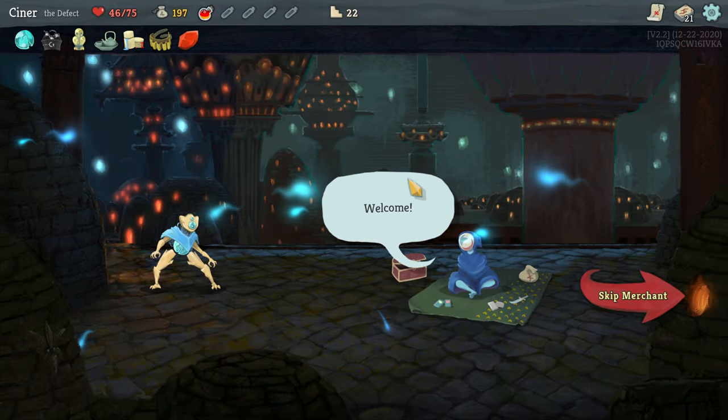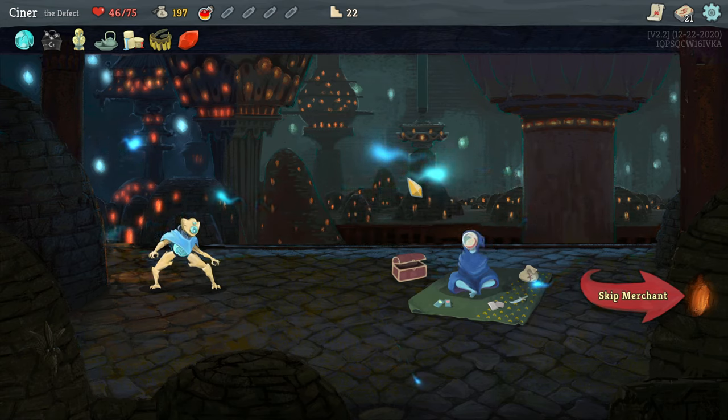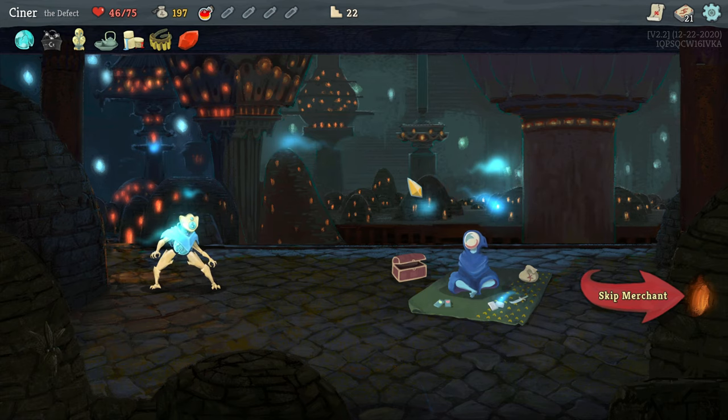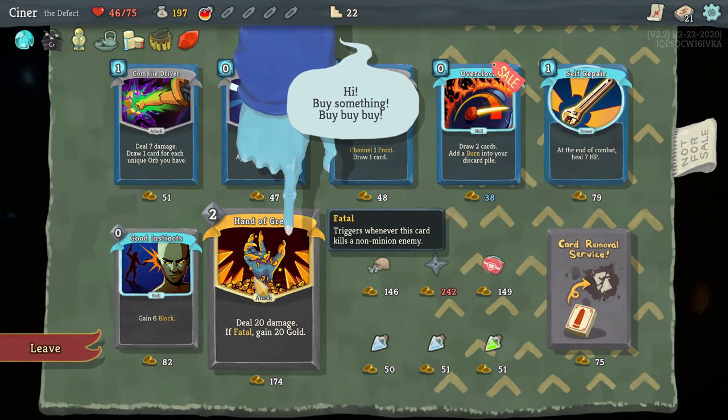And we'll go to the shop, and I'll be right back, because I have to go do something. Just think about it. Don't think about it. The nice weather we're having. Alright, where was I? 197 gold, a shop, Hand of Greed.